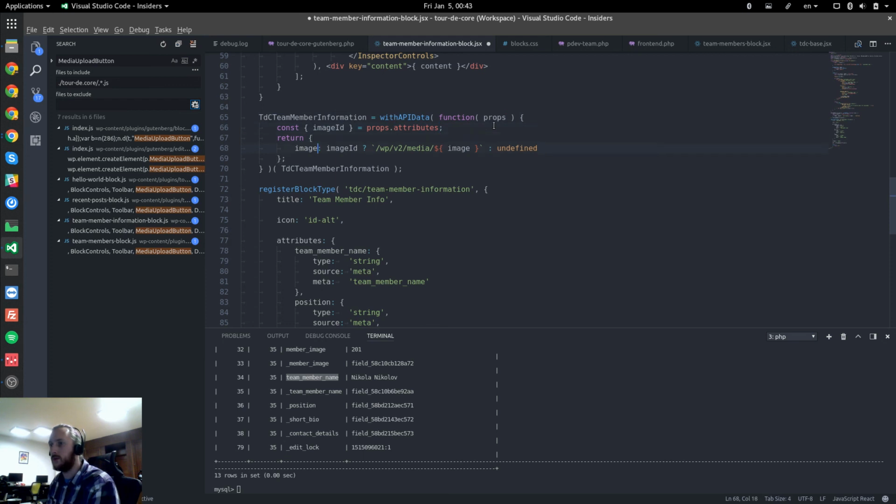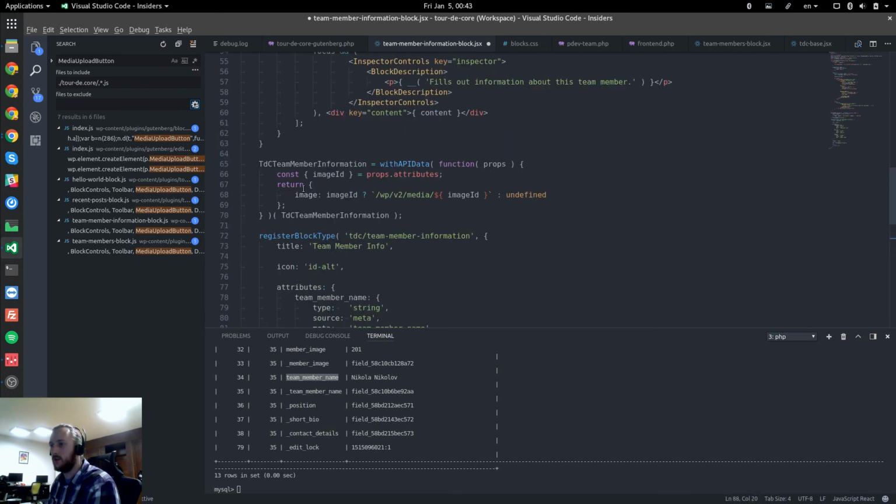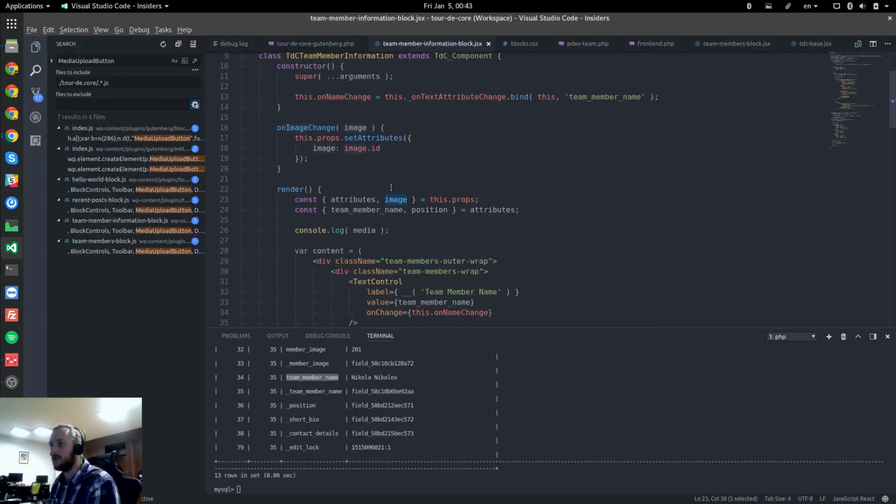Props attributes, image ID, call this image ID. And then this will still be just image. Perhaps, maybe not. Let's see.